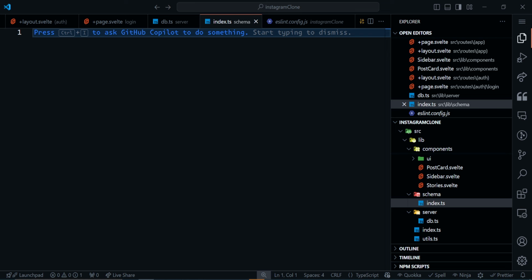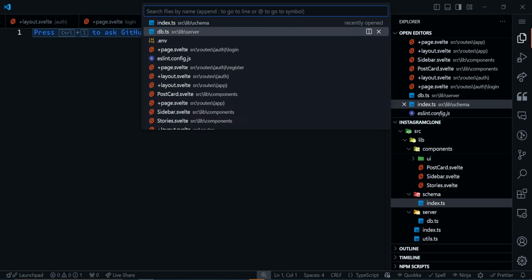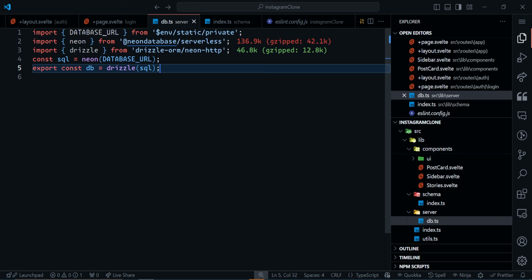And in order to do relational queries in Drizzle, to give you that experience you get with Prisma and some other ORMs when querying data, we can just go back to our db file, and in here we can import the schema and place it inside here.